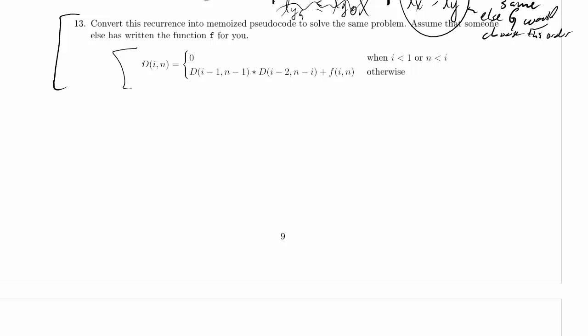So let's start by converting into naive pseudocode, and then I'll convert into recursive pseudocode. So here's a naive version. We have this function d, it takes i and n. What am I going to do next? Well, here's the conditions under which I'm in the base case. How do I know this isn't a recursive case? See any recursive calls? If not, it's a base case.